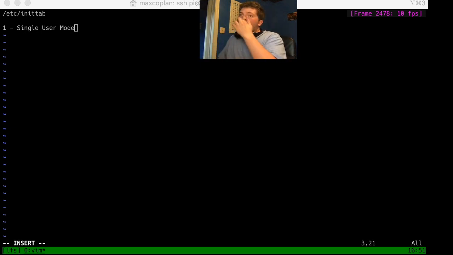So what run level 1 means is that when you turn on the computer, only turn on the bare amount of things that you need to have a computer that actually works. That way, if there's something wrong with your computer, you can boot into this mode, and likely whatever is the problem with booting up won't be run here, because only the bare minimum level of things is run, right? So this is called single user mode.